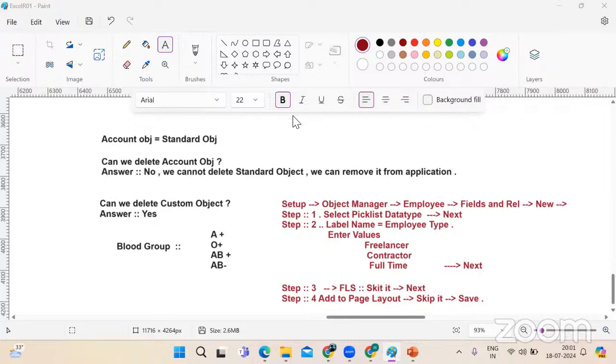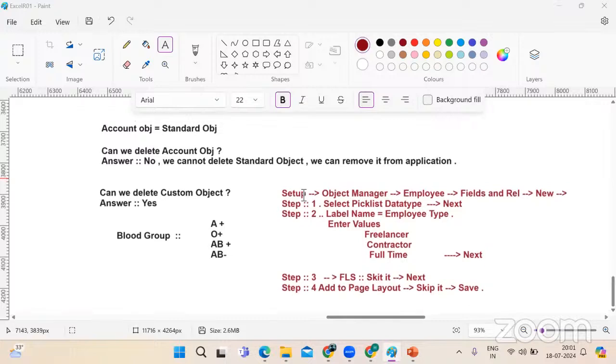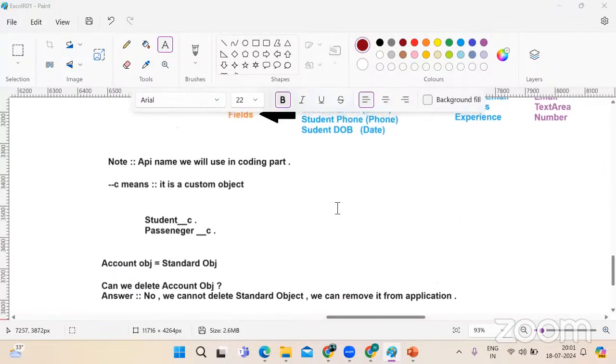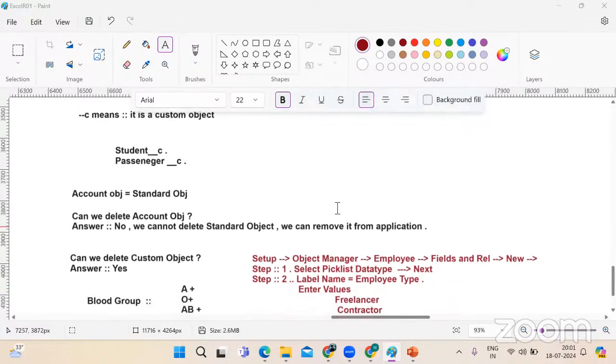Susma is asking, sir, you said that lightning is faster as compared to classic, but the response of fields is getting somewhat late. What is the reason? According to Susma, we are getting late response in lightning as compared to classic. But I told you lightning is fast as compared to classic, so why is functionality not working fine?